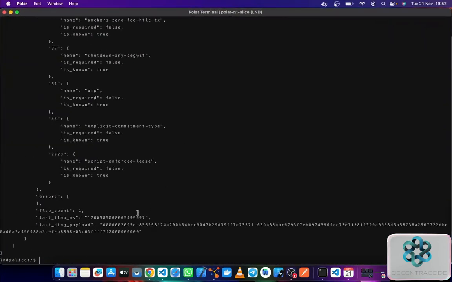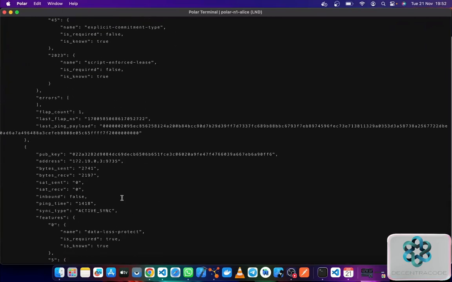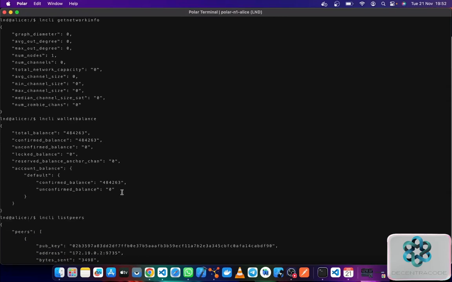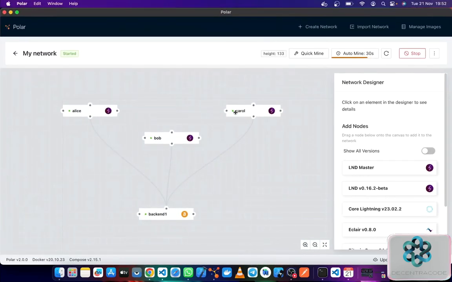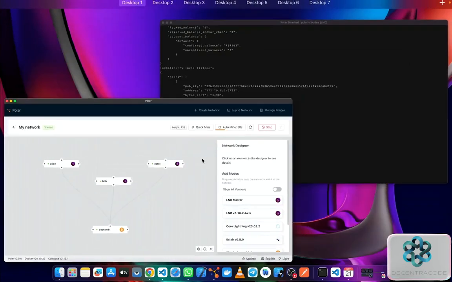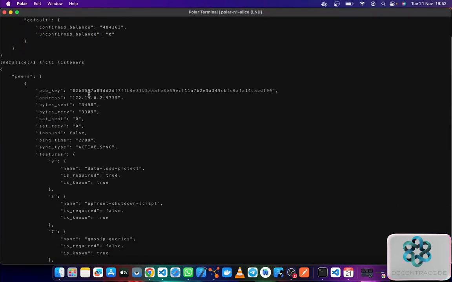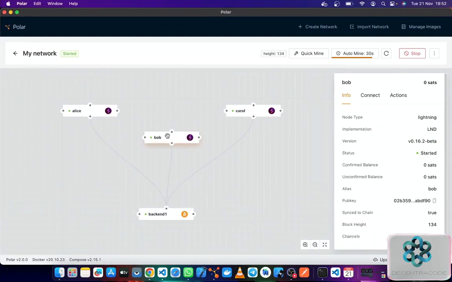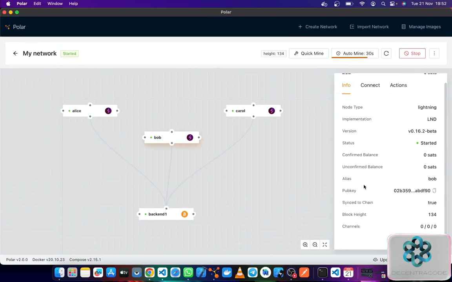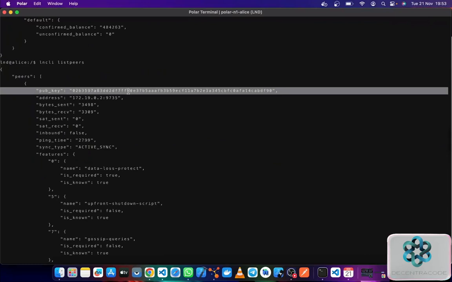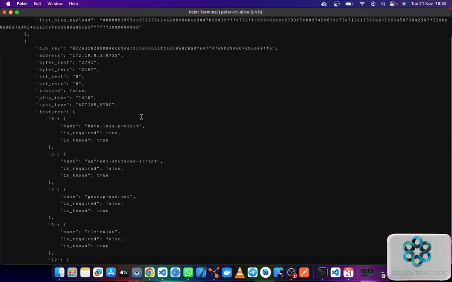So use the list peers command, and when you go to list peers, you would see that here we have 3 peers. Automatically, when you download Polar, it already connects you to all these peers, as they already connect with you as peers. But usually when you start up your lightning node, you will not have any peers. You'll have to connect those peers manually. So what you're looking for is the node public key. I see it's F9002. I think when I go here, I can see this is F90. So you can see that I'm already a peer to Bob, so I can now open a channel with him.